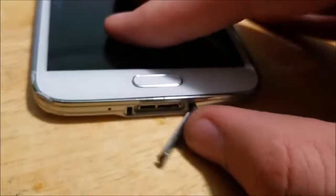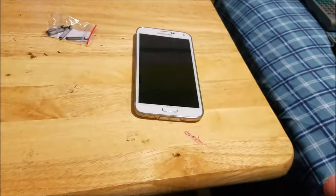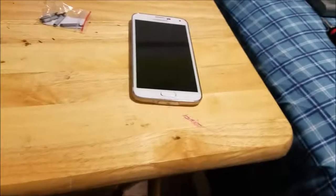All right, what's up, Pro Brian here with another video. In this video I'm going to be showing you guys how to replace the charging port on the bottom of the Samsung Galaxy S5. You'll need the device, a tiny Phillips head screwdriver, your replacement charging cover, and something sharp to pry the thing off.